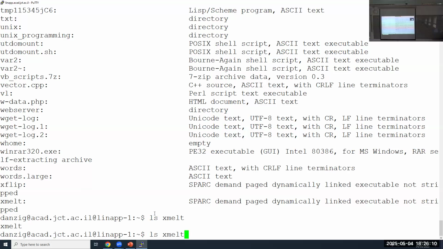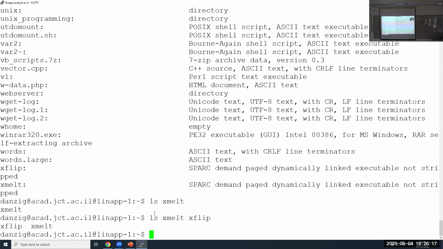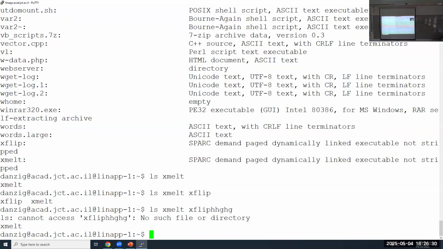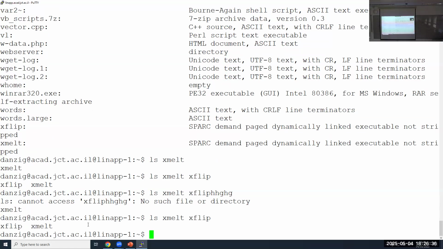If I do ls xmelt xflip, it prints, well, here it prints on 1 line, but it's really 2 lines and the screen is just printing it on 1 line. But it prints me the 2 things that I asked for, if they exist. If I typed something that doesn't exist, it would print the one that it found, and for the one that it didn't find, it would print me can't find. But if it found both of them, it prints me both of them. That's what ls does.